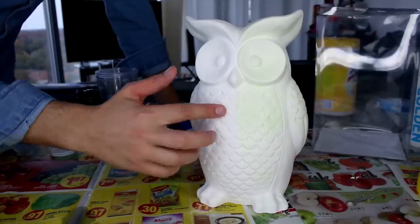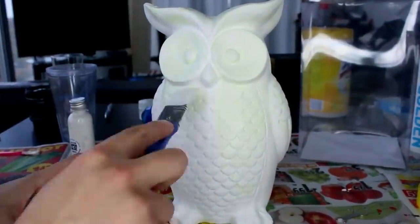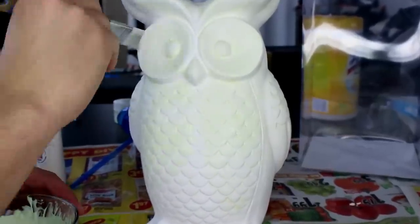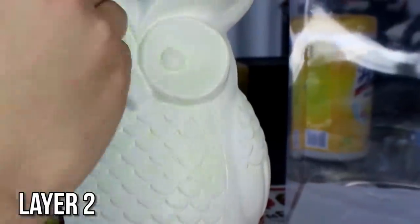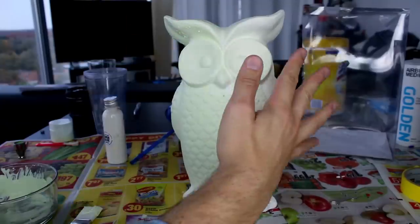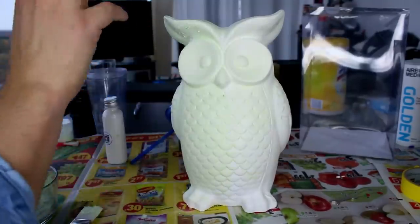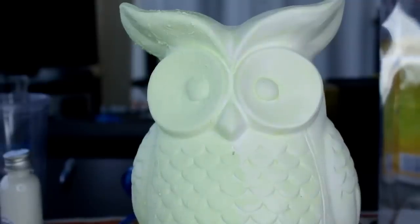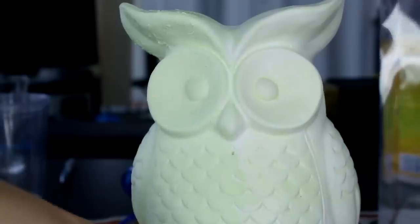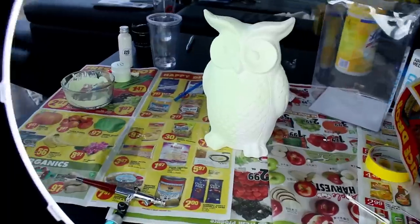This is a really good comparison because you can already see the light color difference in the store-bought versus nothing. This is gonna sound really weird guys, but this wing right here is already glowing. I'm only on coat two — there's five coats of this paint on the right side and I'm only on coat two, and it already looks like there's ten layers versus that. This paint is a lot thicker as well. You can't really see it on camera, but this color is like a very very bright lime color. We're gonna charge it with light right now, bring it into my bathroom, and see which one is brighter.